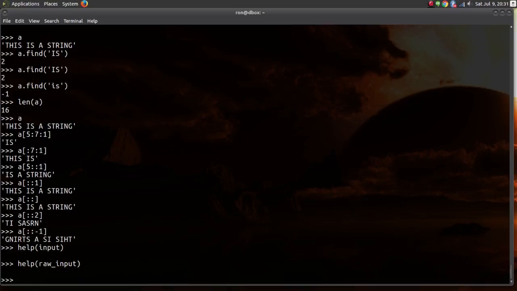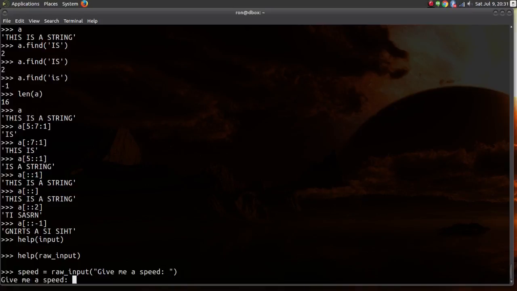So let's try something out. We'll do speed equals raw input, and inside of here I'll say give me a speed. And so it will prompt me, give me a speed. And so the user would enter something like 150.